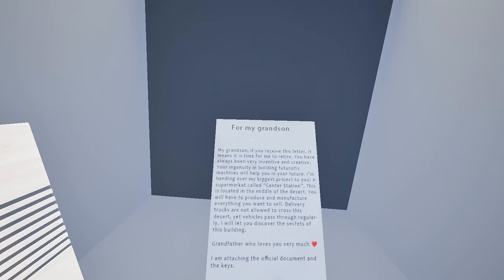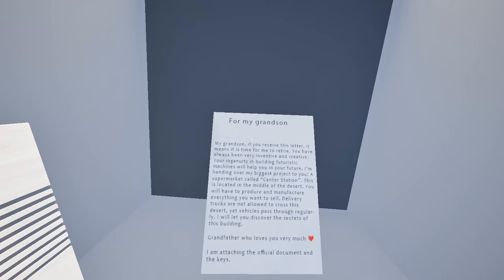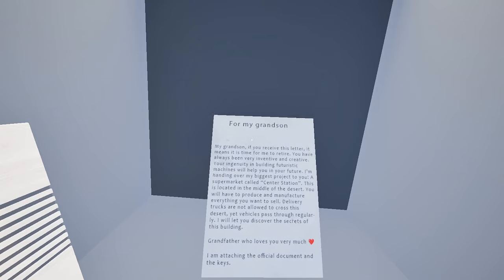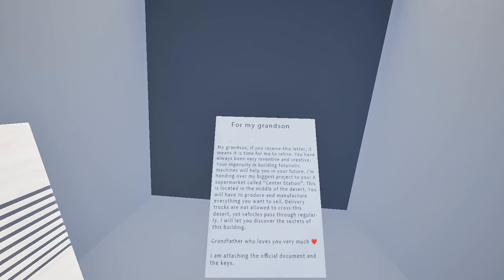Delivery trucks are not allowed to cross this desert, yet vehicles pass through regularly. I will let you discover the secrets of this building. Grandfather, who loves you very much. I am attaching the official document and the keys.